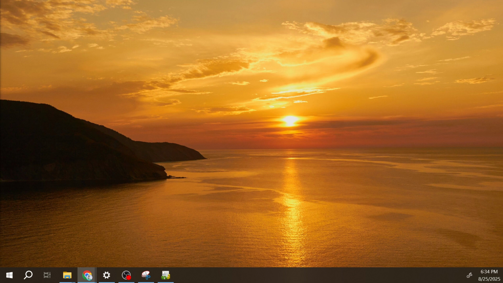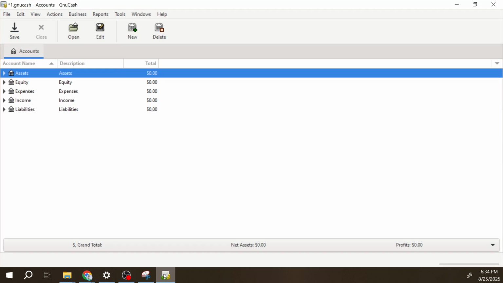Whether you're using it for personal use or your small business, Gnucash offers a great range of features to help you manage your finances. Once it's open, you'll want to begin by setting up your chart of accounts. This is essentially the backbone of your financial setup in Gnucash. You're offered a wizard that guides you through the creation of a basic structure with top-level accounts. These include assets, liabilities, income, expenses, and equity. The beauty of this system is that you can customize it to suit your specific financial needs. This creates a solid foundation from which to track all financial transactions.